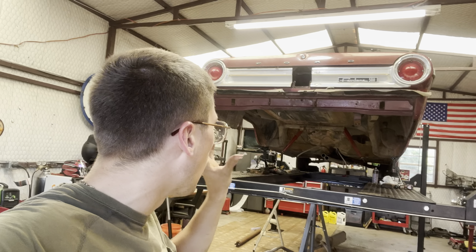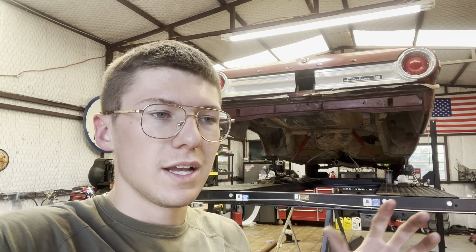Got all the parts in my room for the LSD, or no, sorry, the Posi Track, the ring and pinion, full bearing rebuild kit from Quick Performance. So super pumped about that. Then once that's all built, we'll start using Sweet Patina's rust prevention black paint all on the undercoating of the car. So that'll look real good and help with dirt and all that.